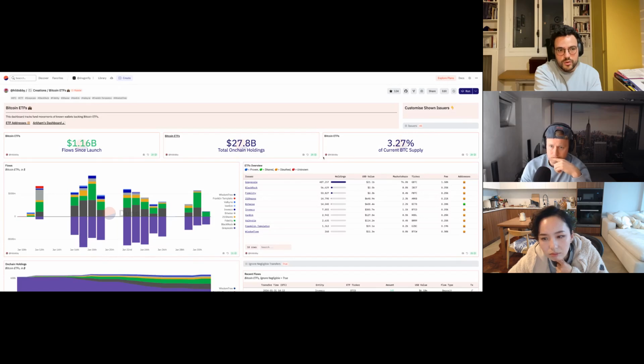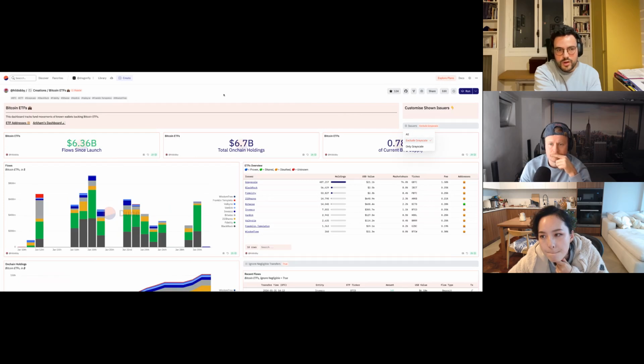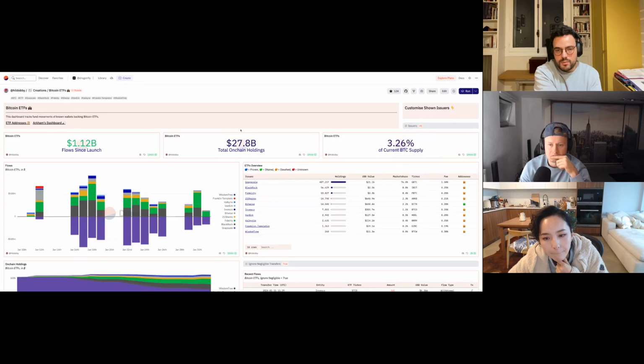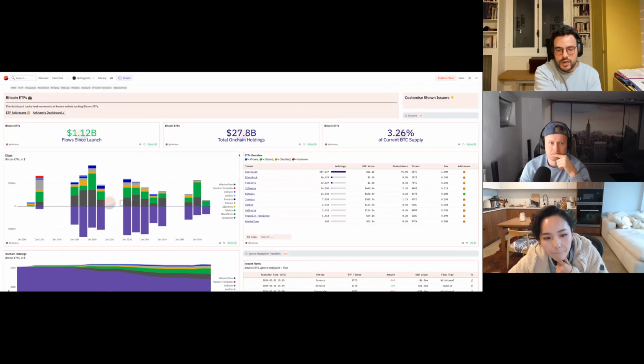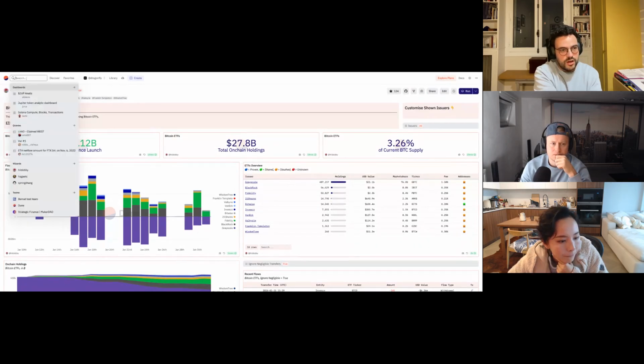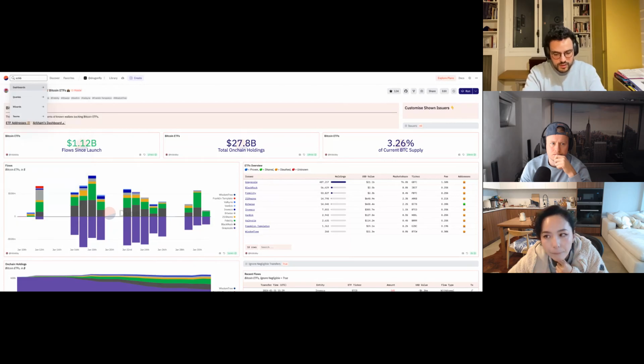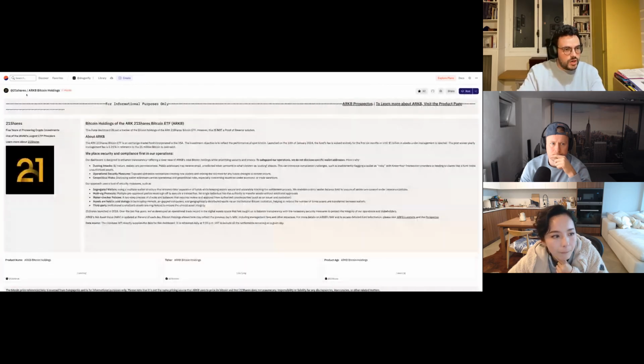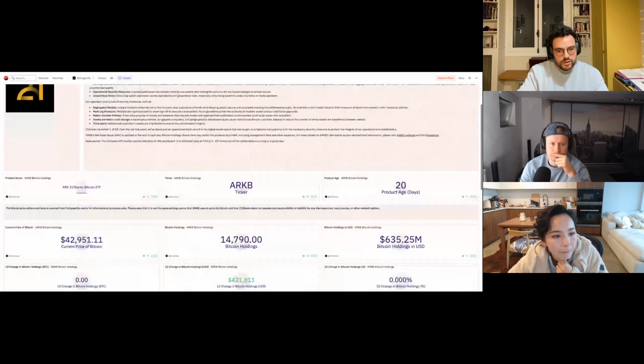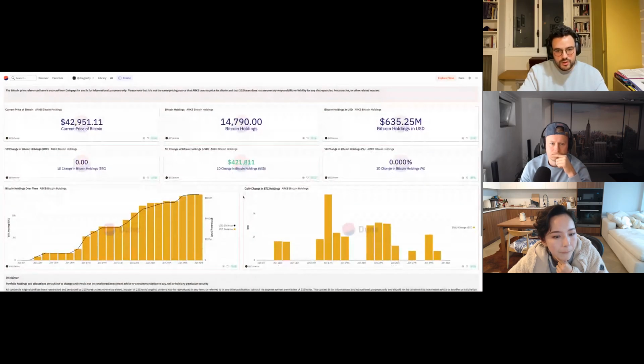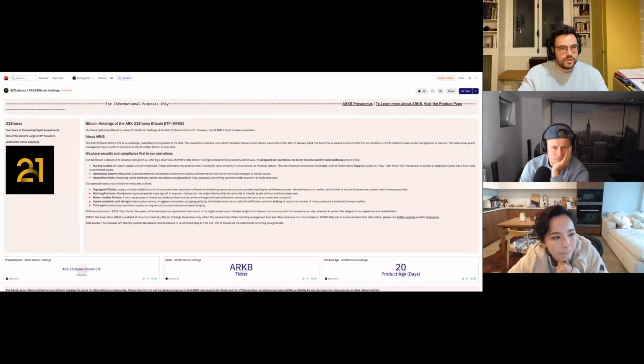It was about 1 billion of inflows over the past week, but if you exclude Grayscale and just look at the others, it's like 6.3. So it is quite a bit, and it'll very likely have a long-term impact on the Bitcoin supply. There's also something really cool: 21 Shares made a dashboard where they share all the data using on-chain. The next step, obviously, is to share the addresses, but we'll see if that ever happens.